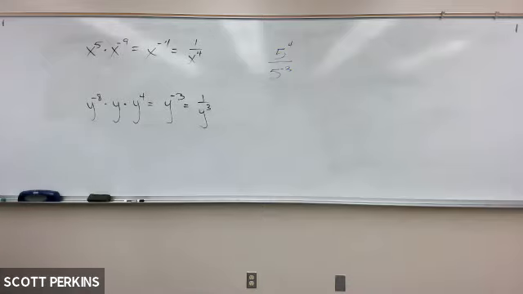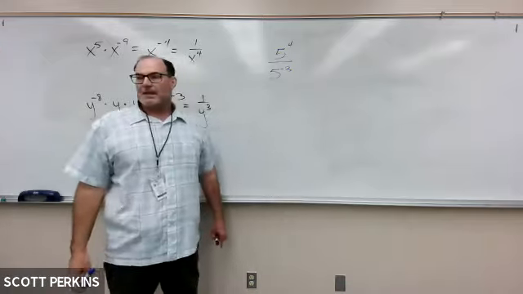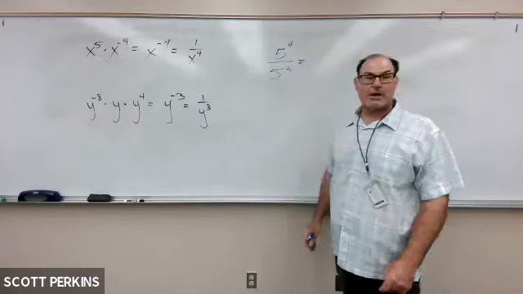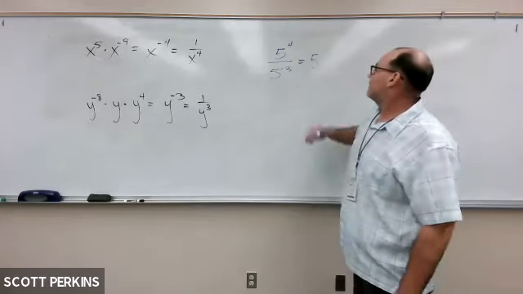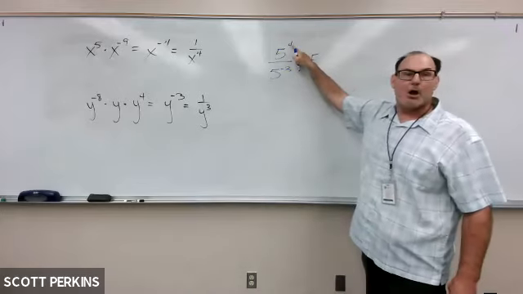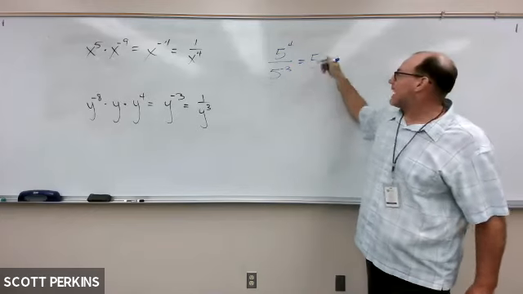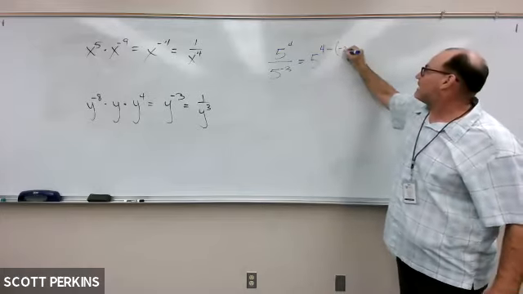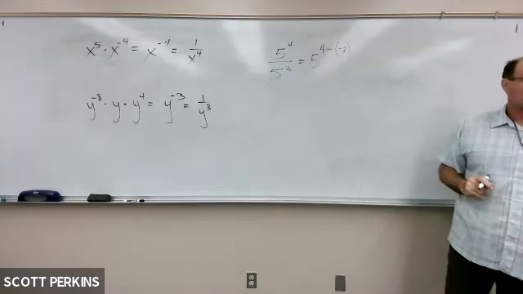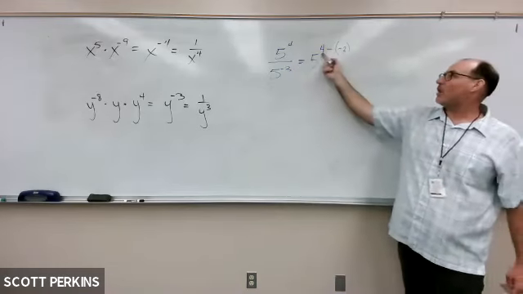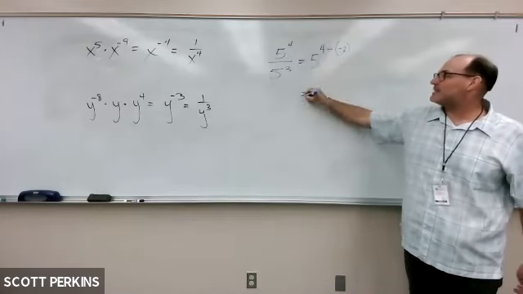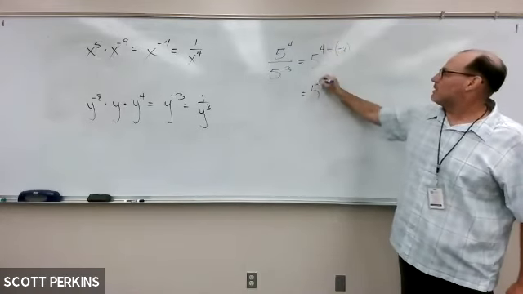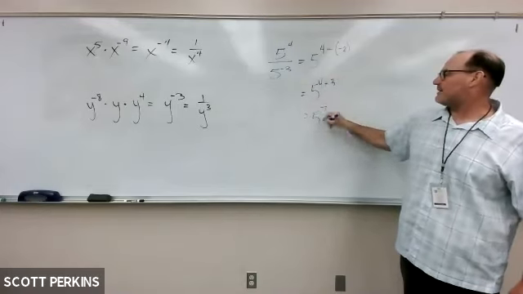I want to do this problem. I'm going to apply the quotient rule to it. If you need to write the subtraction down, then by all means, please do that. Okay, so here goes. I am going to write the subtraction down here for you. So I've got 5, and then I'm subtracting. I'm taking 4 minus a negative 3. Is 4 minus, the minus is because it's a quotient, I subtract the exponents, and then the negative 3 is because the bottom one is a negative. 4 minus negative 3. Well, when I subtract the negative, what's that the same thing as doing? Anybody remember? Yeah, two negatives make a positive. So this is really 4 plus 3, and that is 5 to the 7th power.